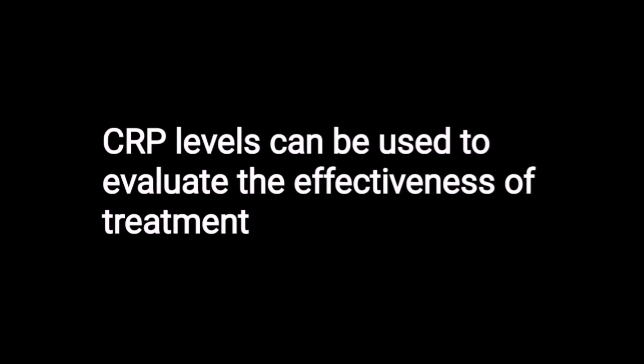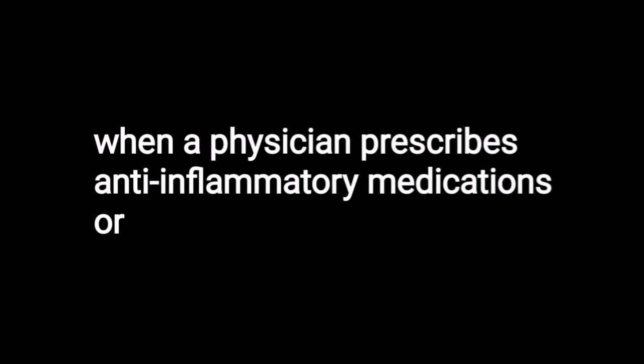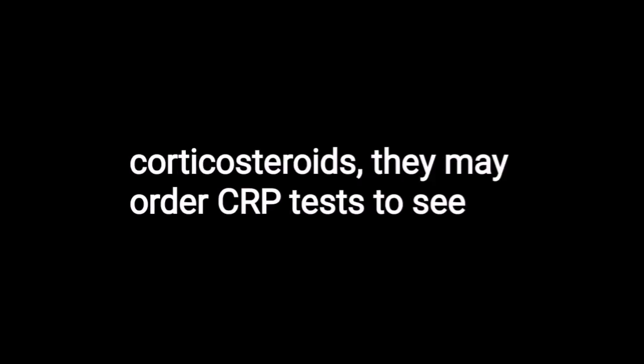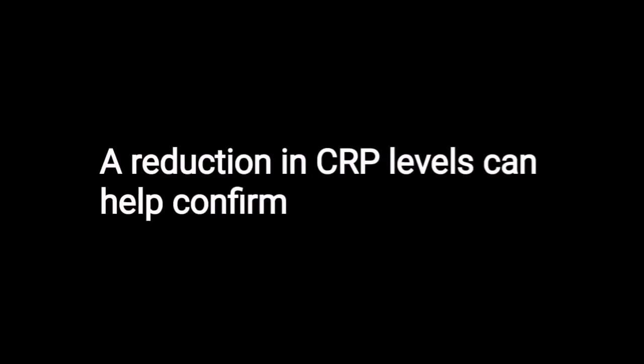Assessing treatment response. In addition to monitoring disease activity, CRP levels can be used to evaluate the effectiveness of treatment interventions. For instance, when a physician prescribes anti-inflammatory medications or corticosteroids, they may order CRP tests to see how the patient's inflammation responds to these therapies. A reduction in CRP levels can help confirm that the treatment is working, while persistently elevated levels may indicate the need for adjustments in the treatment plan.